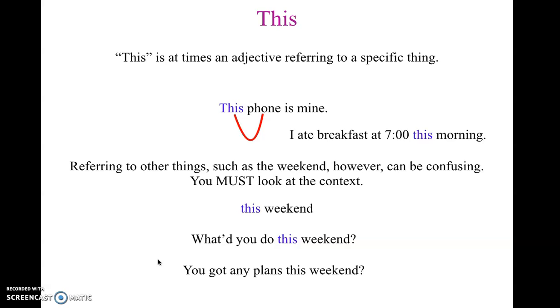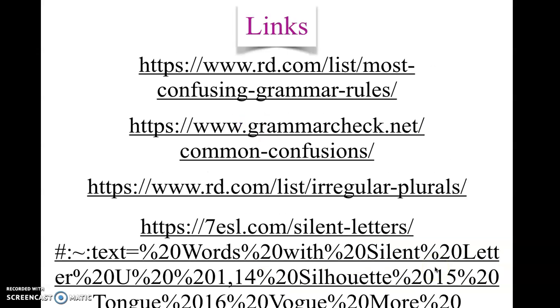You got any plans this weekend? This one refers to the future. Right? You got any plans this weekend coming up? Now this could be on Monday since the week has started, or someone could say this later in the week, right? Sometimes it's difficult to determine if people think the week has started, so we're done talking about the previous week, or if we're talking about the time coming up in the future. Right? So past and future.